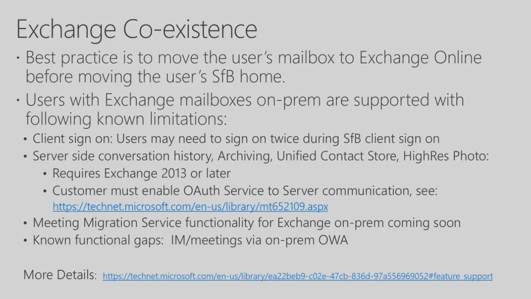Another thing is that when we move a user from on-prem to online in Skype, I said before, we migrate their meetings, right? We're going to move those meetings so that they now point to the Skype service online. Right now, we do that as long as their Exchange mailbox is already online. But we are planning, and actually it's already coded, we're planning to have the ability to do that same migration if the Exchange mailbox is on-prem. But we just haven't released that.